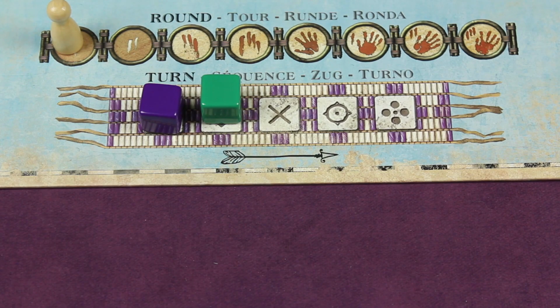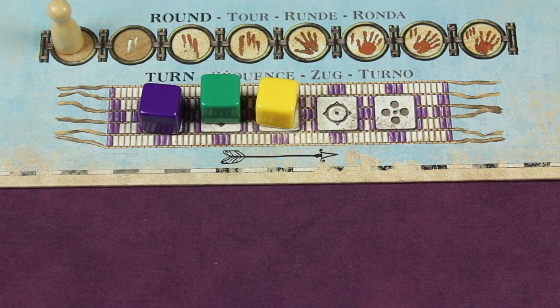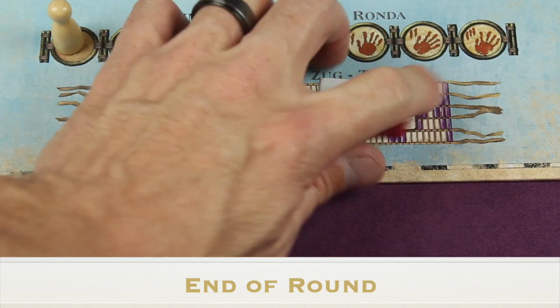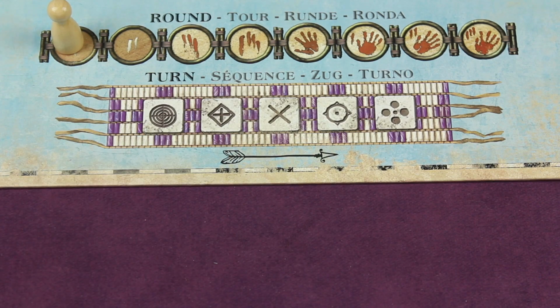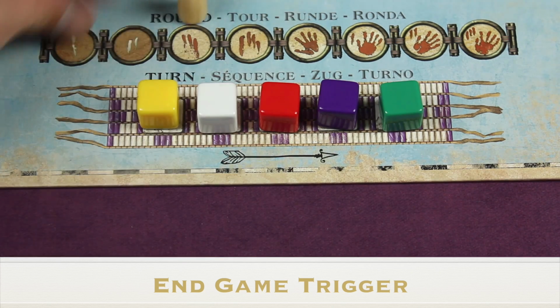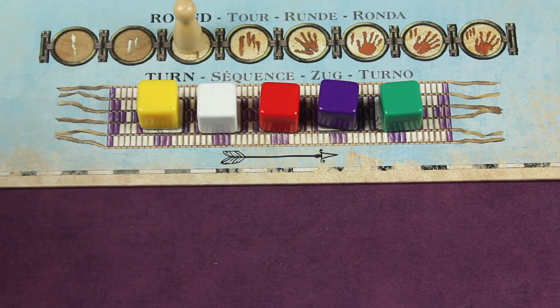Now that would end the native's turn, and then we'd continue by drawing the next one and going through all of the phases of that player's turn. And since this was the first round and it's the end, all of these would get taken up, put back in the bag, and we would start round number 2. So let's say we just ended round number 3. Starting with round number 3 and every round thereafter, noticing they have a different icon than here, we check to see if the end game condition is triggered.